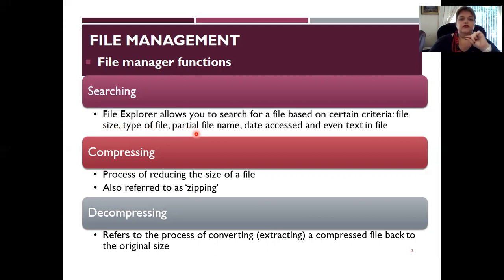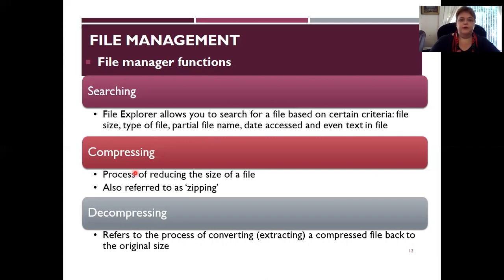So I'm in my search bar. I'm going to type in system software, and all files containing that name will appear. I can even go and look at the date accessed and even actual text inside the document, which is great. The search function is extremely powerful in your File Explorer.